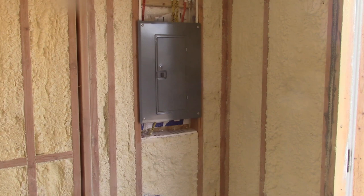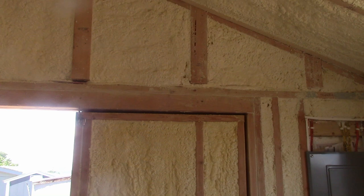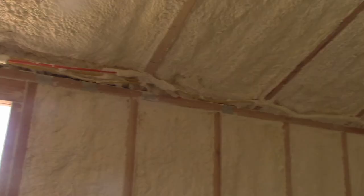Now, I know the number one question I'm going to get right off the bat is, why spray foam insulation? Well, it comes down to geography. We live in Southern Oregon. It is wet here, and not just rain — we get a lot of rain, but we also have days at a time where we have dense fog, down to zero visibility, and that can last for a couple of weeks at a time. And in a wet environment like this, wood rots. That's just a fact of life. So you have to do everything you can to prevent that rot.